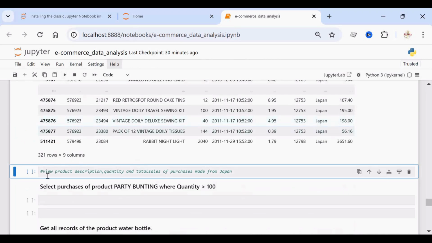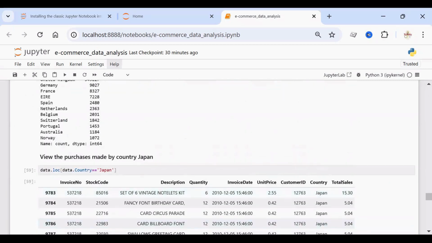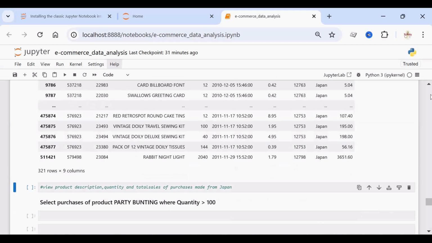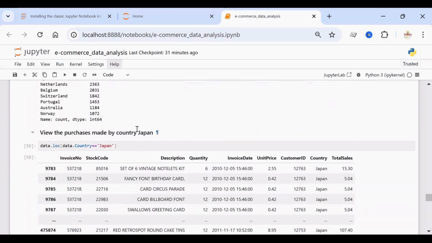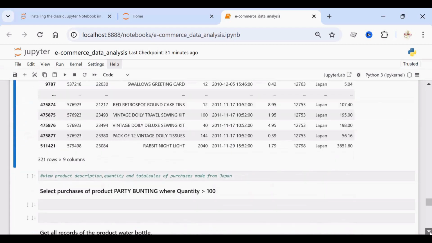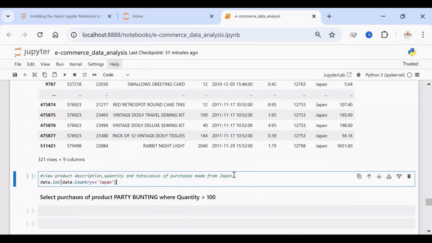Here if we want to view only the product description, quantity and total sales of the purchases made from Japan. That is, instead of displaying all the columns, I am interested only in this description, quantity and total sales alone. So I can make use of this LOC here. Data.loc, data.country is equal to Japan. Will display the rows. Okay.